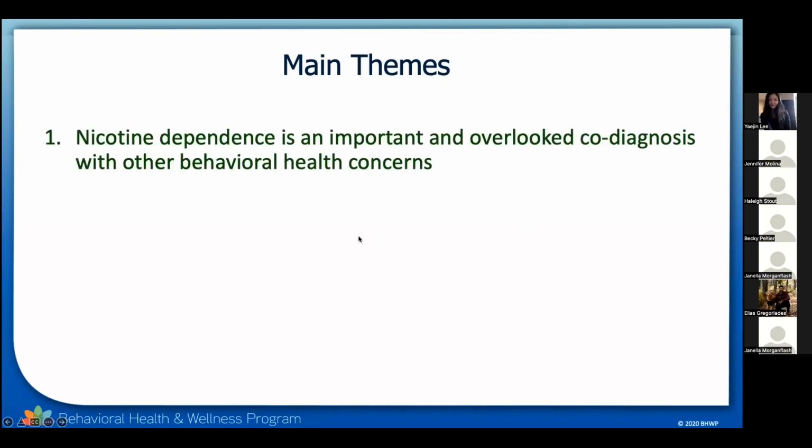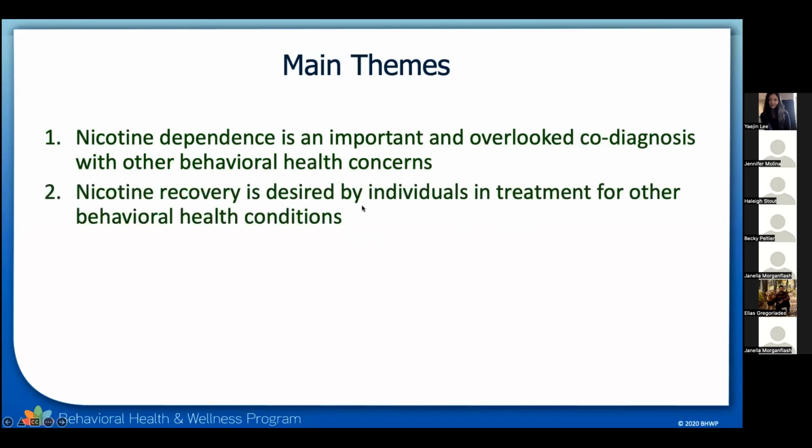As we go through the presentation today, I want you to try your best to hold 5 things in your mind. And these 5 facts govern in varying degrees everything that we're going to be talking about today. First, we need to understand that nicotine dependence is an extremely common co-diagnosis across mental illnesses and use disorders of other drugs. Despite, maybe even because of this level of dependence, individuals receiving services for other mental illnesses and substance use disorders want access to nicotine recovery services.